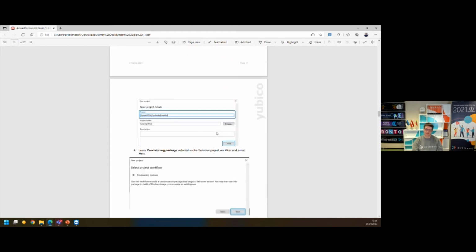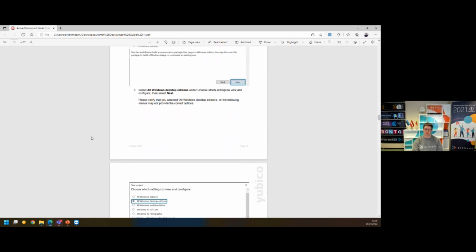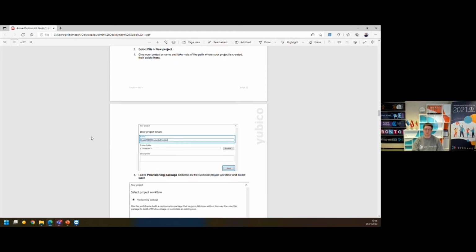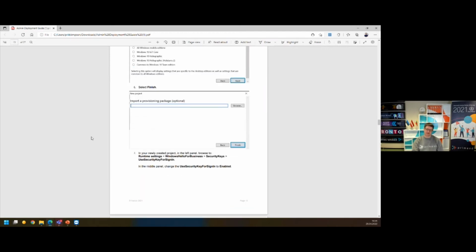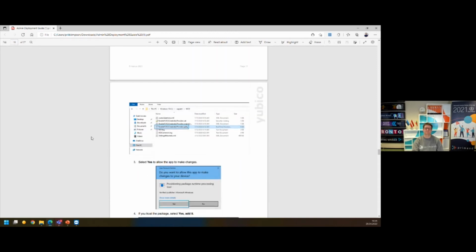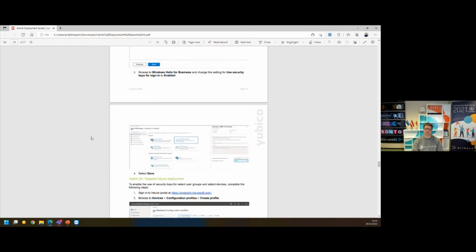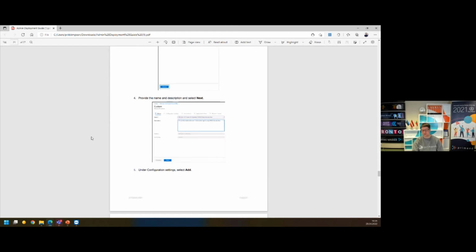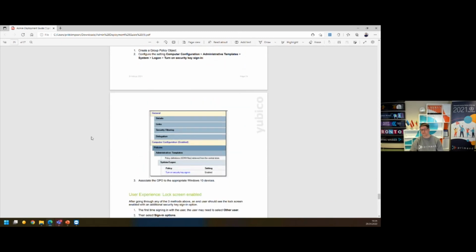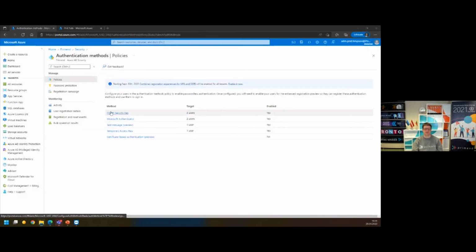Then one more additional thing: you will need to enable it for the devices. Then you have three options. One is creating a provisioning package that you give out to the users. The best way, if you already have some kind of device management in place, for example endpoint management, is to create an endpoint management configuration profile and deploy the settings from there so that it would ask for the security key. Or, of course, there is also the group policy object option. Everything is in the guide on how to do it. And to be honest, it can be done in 30 minutes. So in 30 minutes, the organization is ready for passwordless sign-in.